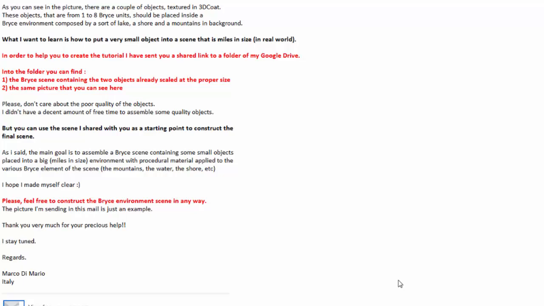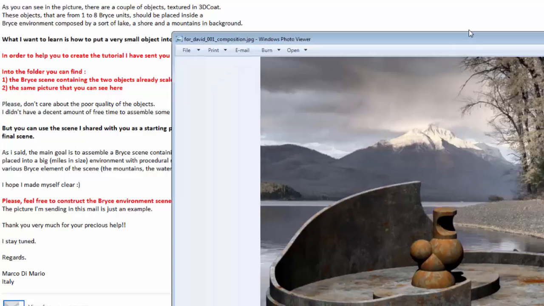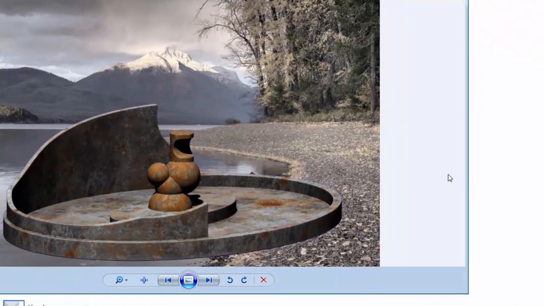And also he has sent this image, which is the sort of the idea. I'll bring it onto the scene. There we go. For how it should be laid out. And well, we're going to use this image to provide our information for how we should be scaling things, because I don't really know how big that mountain is, or how far away it is even.